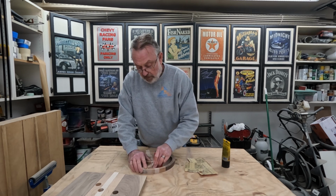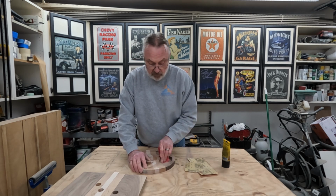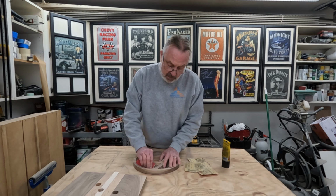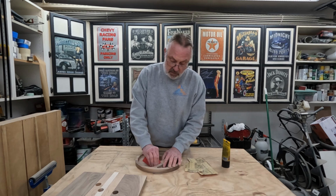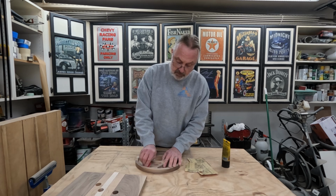And I don't know, maybe I'll look into a different template bit, one that's maybe a little bit longer, where I can glue these together before I do any of this stuff, and then I could just do it all in one shot instead of doing it in two like what I'm doing here.